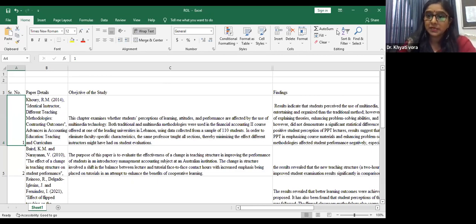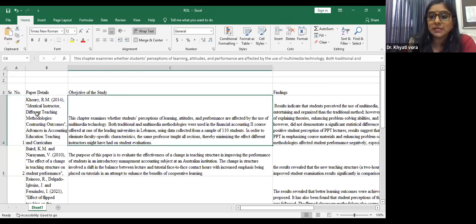There are 10 papers that I have downloaded, and I have done some ROL for this workshop especially. So I have done three, and I want you all to do it for at least one paper here, so that we understand that you have got the idea about a variable and how to write the findings for that variable. Now this is a practice for you all, how to prepare hypothesis. Okay, I'm getting to that point.